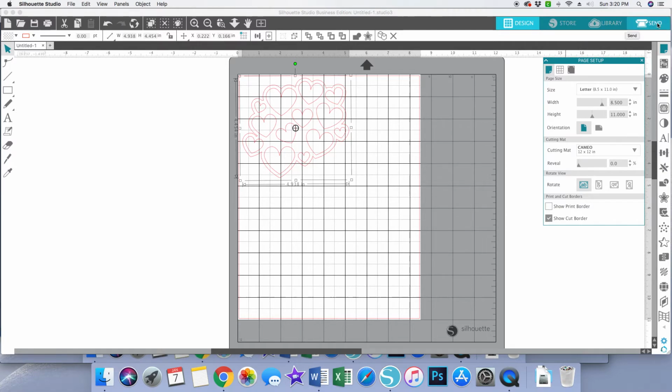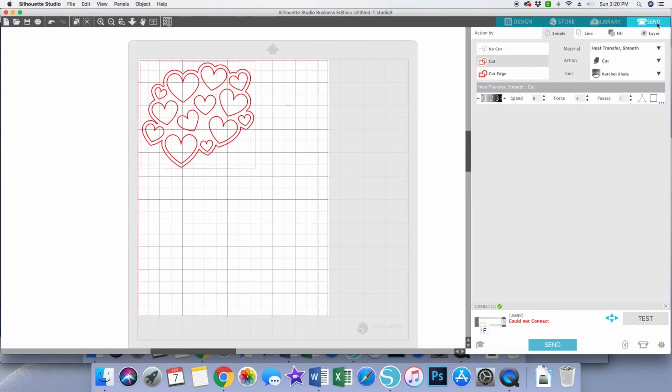Okay, if I want to cut it out, I'm going to click send. This is all red, so that means that I'm going to have a successful cut. And I'm using air quotes when I say successful cut. That's if I have my blade and everything perfectly. But if your no cut was clicked and you see this light red, your image will not cut out on your machine. You want to make sure that everything that you want to cut is a pretty bright red. So I'm going to click that cut so that it will cut the whole image.